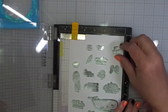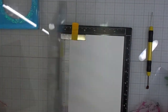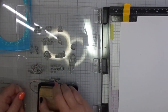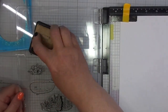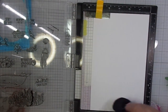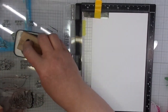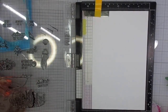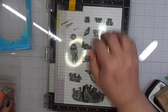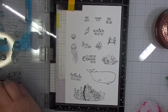So I just took a half a sheet of cardstock, and I'm going to go ahead and stamp all of the images at one time, leaving enough space between them so that I can arrange the dies and cut them out all in one sheet. I do have my anti-static powder tool, and I did prepare my paper with the anti-static powder tool. This is a pretty big set of images, and you definitely get a beautiful stamp set if you order this one from Spellbinders.